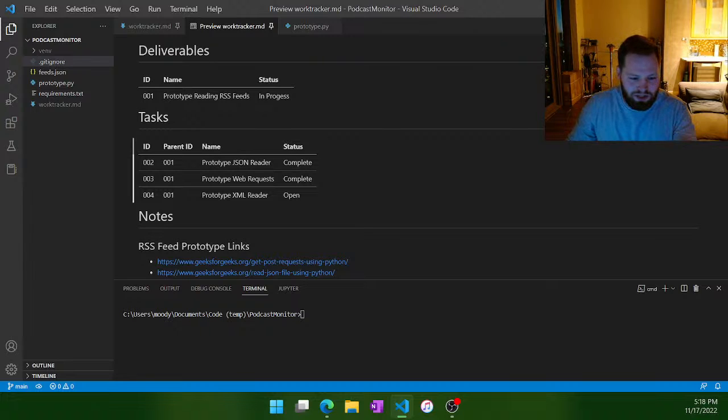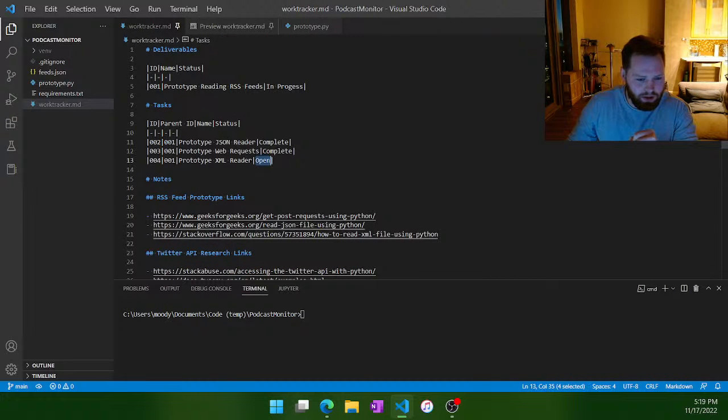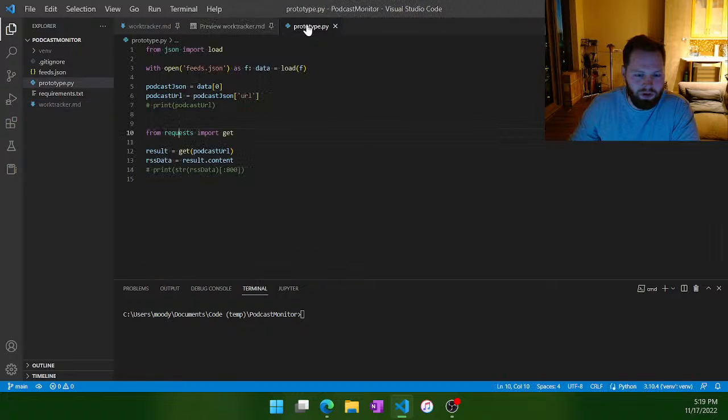Let's start out with prototyping out this XML stuff. So of course, got to come in, mark this in progress because this is what we're working on. Last task of the RSS feed deliverable here. And we'll just add this into this same prototype here. Just to make sure we have a clean run before we start, I'll just run this real quick. It doesn't actually print anything out, so as long as it just runs without error, which it won't do if I run it right now because I don't have the environment open.